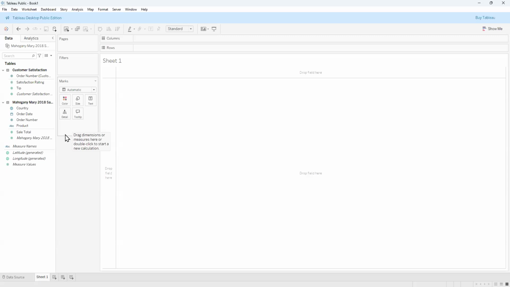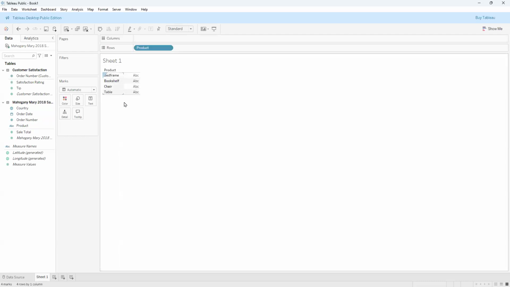All right, so how can we enter data in here? So you can build your visualizations in different ways. One quick way is to use the robot. So if we were to ask a question, which product created the most tips? We can drag product, which is right here, to rows. And there we go, nice little basic sheet right here. Nothing fancy.